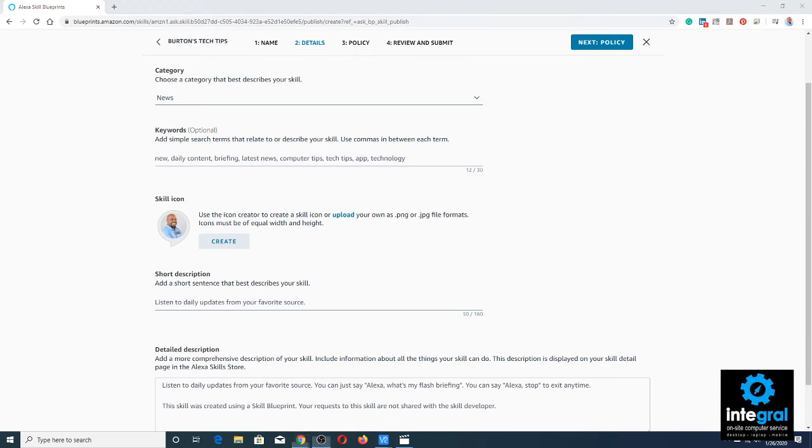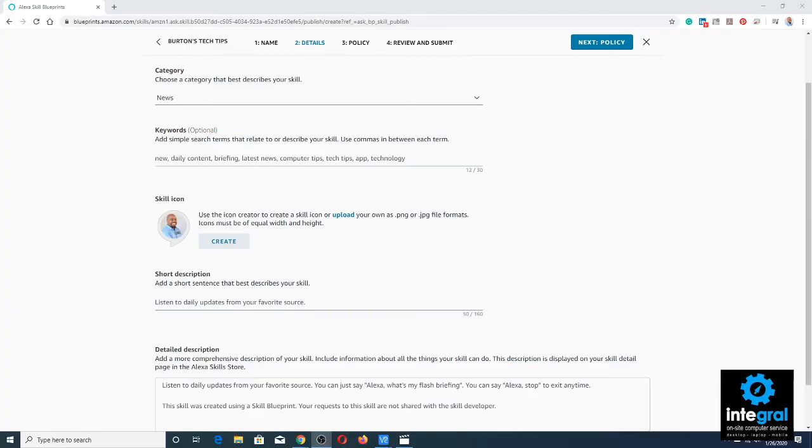Now, the important thing to remember with the skill icon is that the picture has to be a perfect square, however you get that going. Oh, I think I got close enough. But it has to be a perfect square in order to fit that space. Resolution doesn't really matter. As long as that icon is a perfect square, you can make your own skill icon.